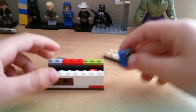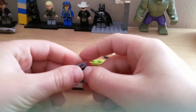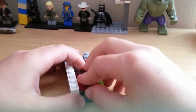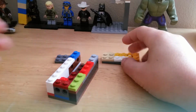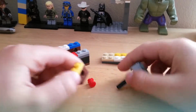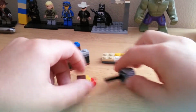That's really easy. Then you're going to get one of these 1x2 bricks with 2 holes and then put a 1x2 plate on the top and bottom. It's going to go right here. Then for this, you're going to need a 1x2 brick with a hole, then a 1x2 plate on top.